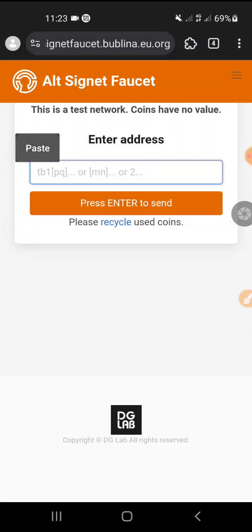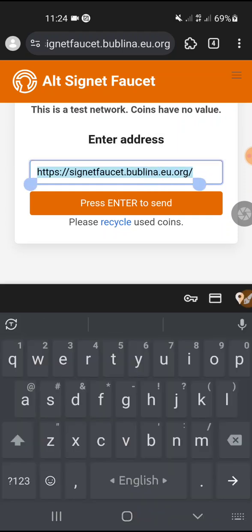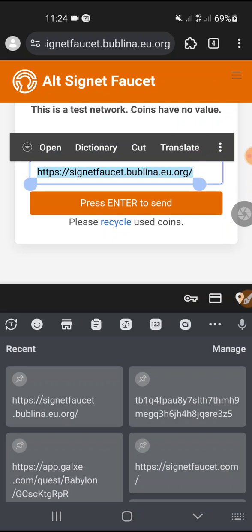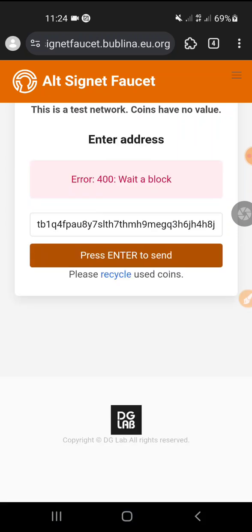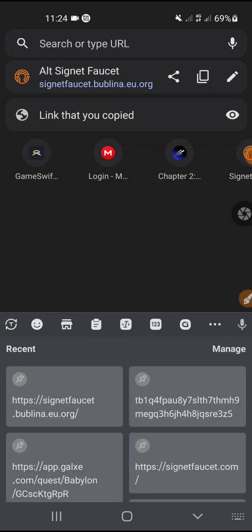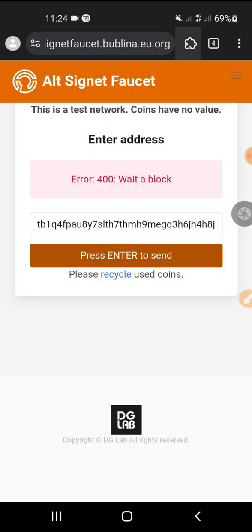So I paste, sorry, let me, okay, I paste my faucet link here. I don't know what happened here, but let me check our OKX wallet.